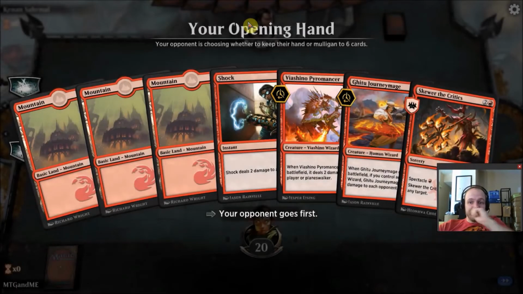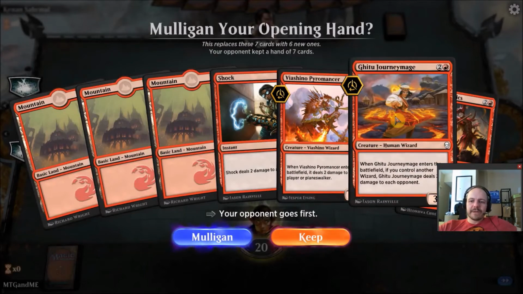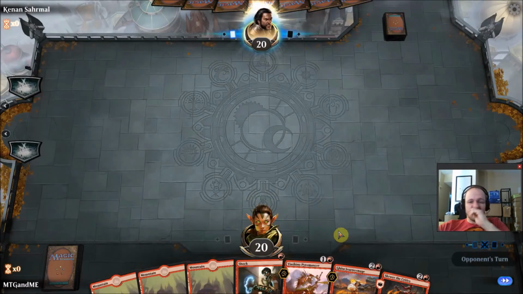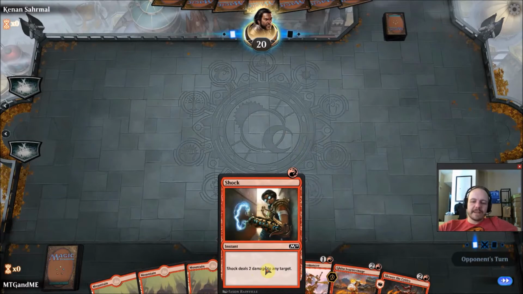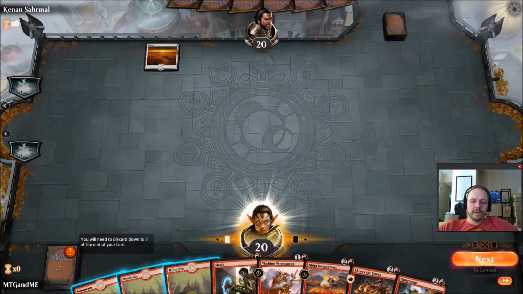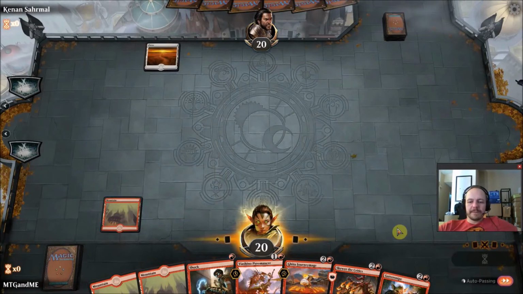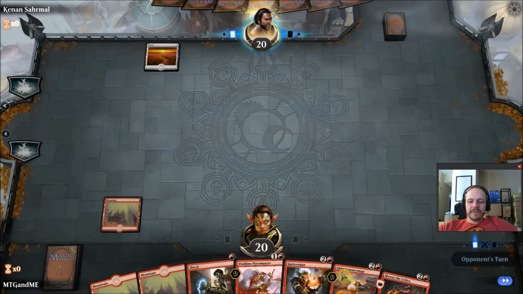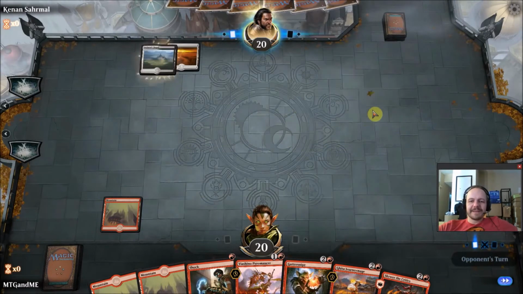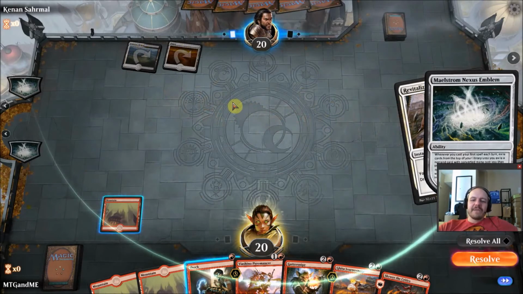Okay. This is another decent setup here in that we have Vishnu Pyromancer into Gitu Journey Mage on 3, provided another one's removed. That should cascade us into either a second wizard to give us the additional burn off Gitu, or into a shock. Alright, we passed the turn. Also got Gutter Snipe. Really wish he was a wizard. That would have been amazing. And we're up against the Life Gain deck. That's unfortunate.